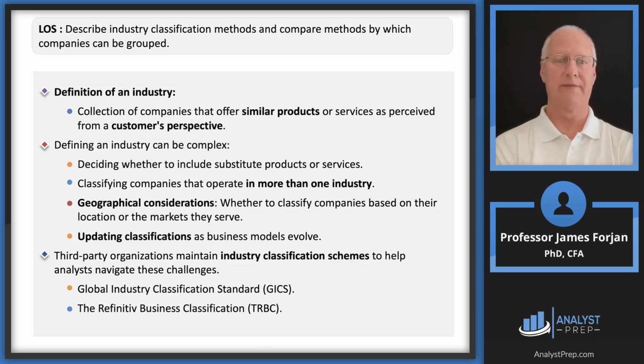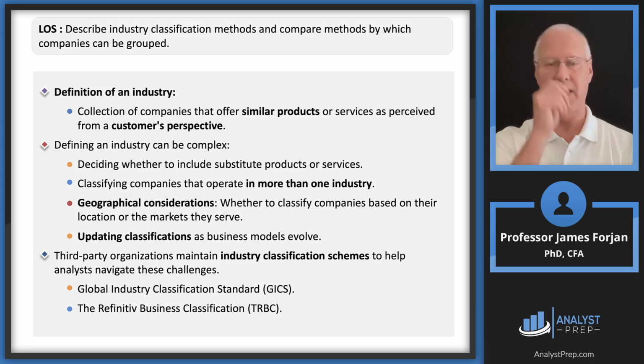All right, so how are we going to define an industry? We can do this a couple of different ways, but I want to call your attention to the word in that second diamond point: complex. This is what I was just saying a moment ago, right? More than one industry, geography, updating classifications. What do you do with a company like Johnson & Johnson, who used to have 3 business segments? Now they only have 2. Does that mean that you strip them out of the consumer products industry? Probably. But we need somebody who's an expert to do these kinds of things. And there are a couple of them listed down there at the bottom.